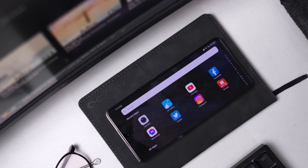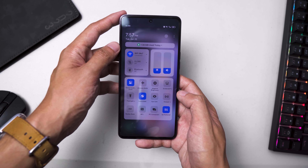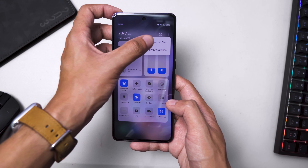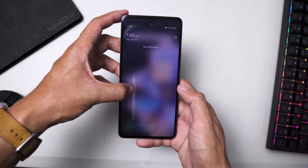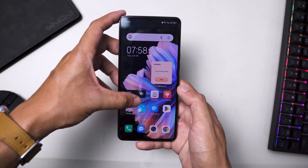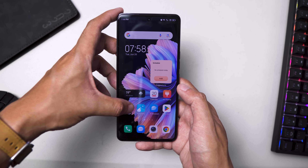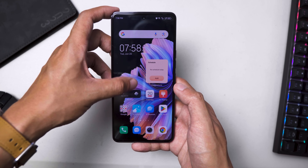For starters, the notification tray looks undecided. You have the upper half in an iOS-like style, and then the lower half in an old Android style. Personally, I found the placing of the toggles all over the place. Also, HiOS doesn't have that fluidity in its animations. Normally, once you touch the display and move your finger, the display would immediately respond and follow your touch. Here, the software would wait for you to finish your gesture — maybe a swipe up or swipe down — before it takes action. It didn't feel right when waiting for the phone to respond.